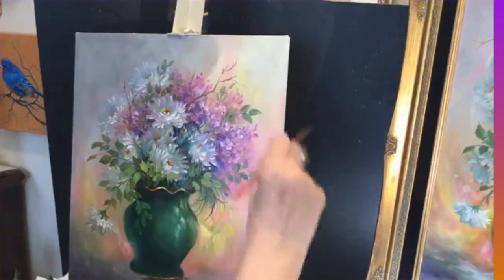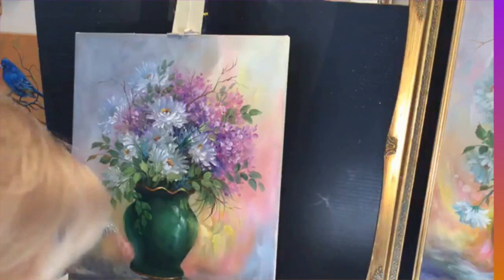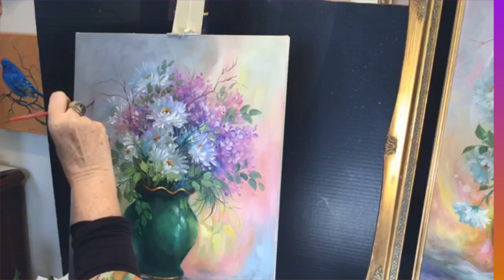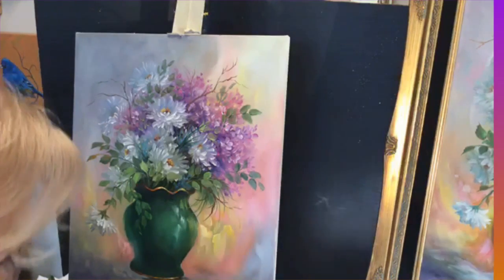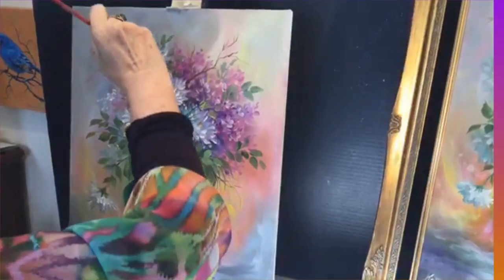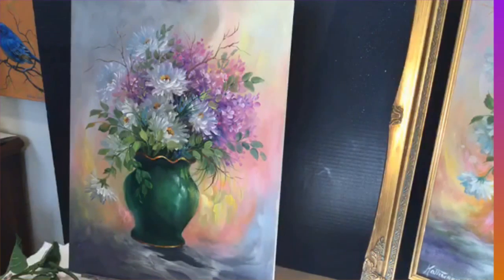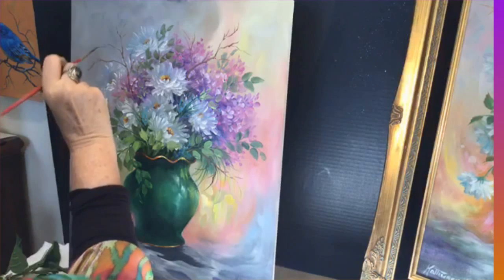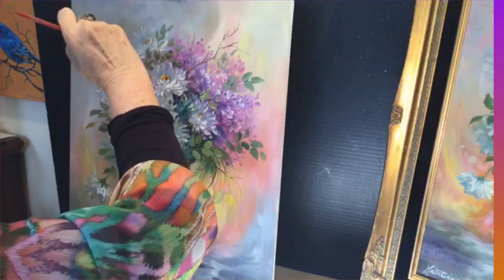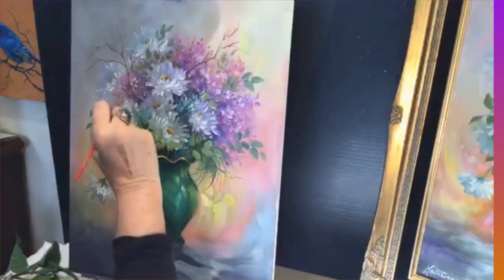So you see, they're not just a bunch of snaky. They're curved, of course, in some places. You don't want them all straight, but you don't want them real stiff looking either, but not snaky either. So I'd play around with these a lot more, but I don't want to take too much time on them. Remember, they get very, very fine on the tips. They taper off, very delicate, and thicker at the base. Heavier and thicker.